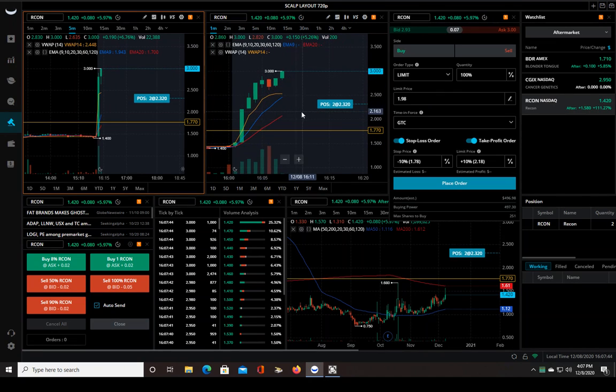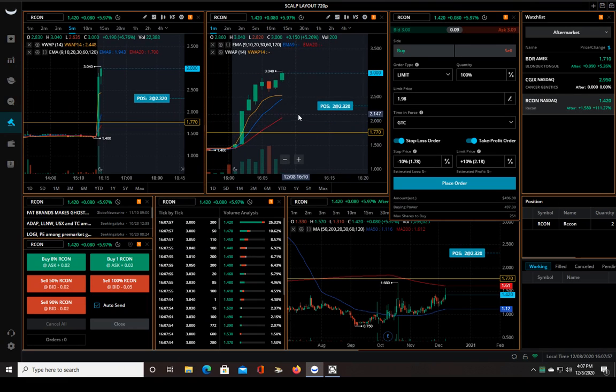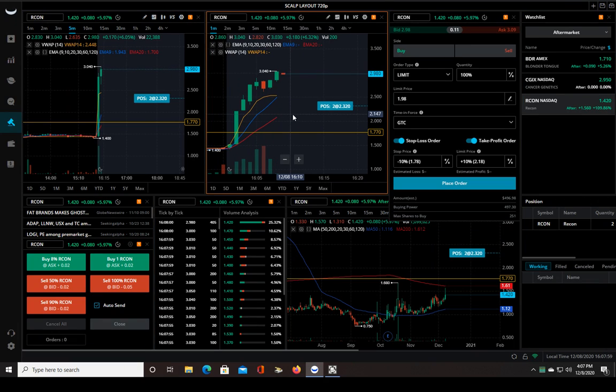If this thing did a 50% pullback, it would be right around this area. So that's almost 10 cents cheaper than where I got in. So you could argue that this isn't a great entry. But you just never know with these. And right now I'm still collecting data and just seeing how things go. So it did go over that 290. So I did kind of miss an opportunity to add, but I'm not so sure I'm in love with adding on this.